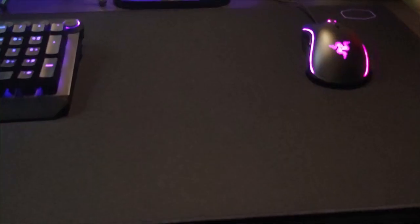The mouse pad fits perfectly on the edge of my desk, so I'm going to like that. This is a really, really good investment. Because with the mouse pad I do have, I go over the edges a little bit when you're playing like Fortnite. Because, you know, when you're playing Fortnite, you need a lot of space. Or any kind of gaming, you're always going up and you end up going over the mouse pad, over the little lump. So this gives me plenty of room.